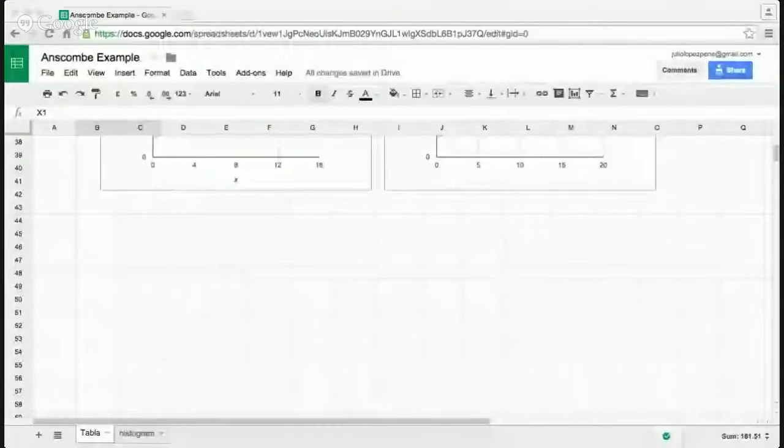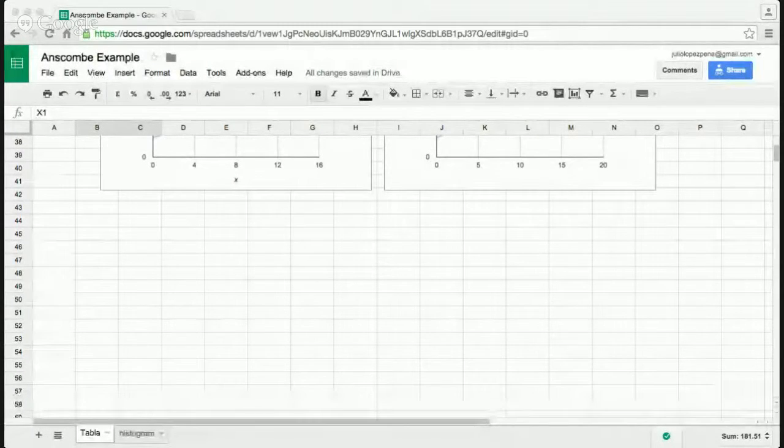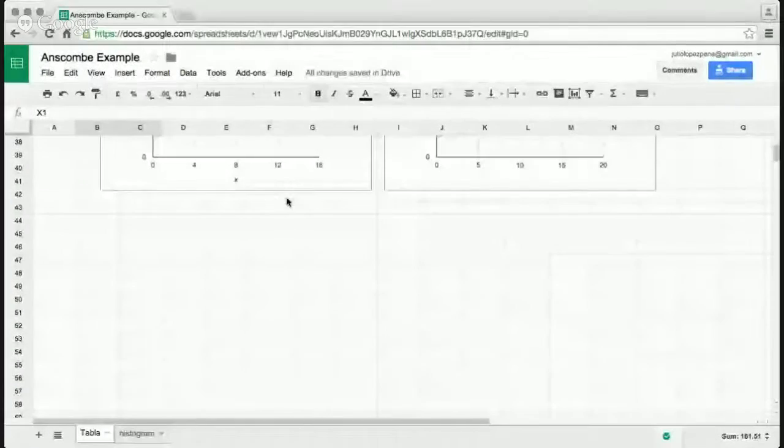It depends on the type of variables that you're analyzing or the type of data that you have. So let's see if we can do this in a Google spreadsheet, but you have to do some calculations before. So I will show you this in a Google spreadsheet.